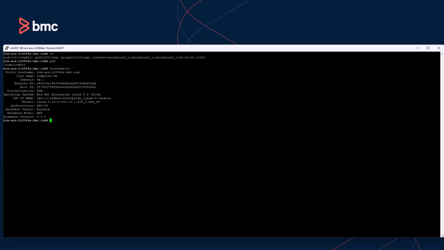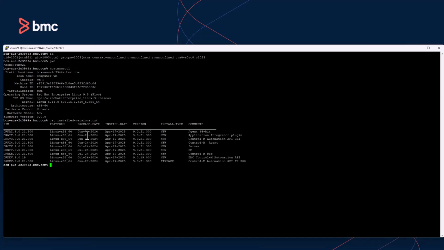We can confirm the Control-M EM version via the installed versions.txt file. As you can see, right towards the middle, we have the EM installation at version 9.0.21.300.